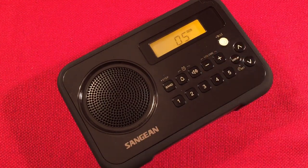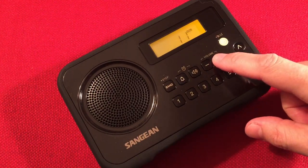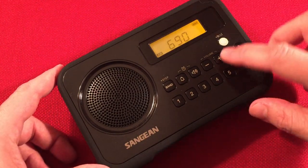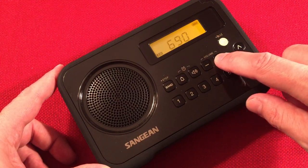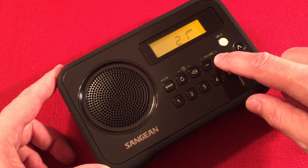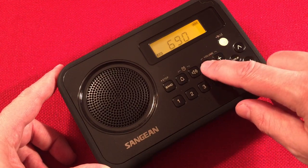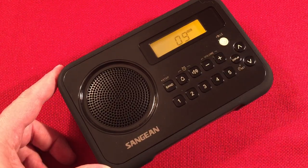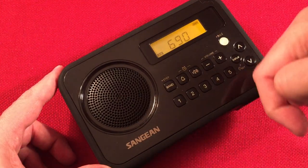Okay, this should be CFTR, Toronto, Ontario, 460 miles. It's the right direction. So there you go, TSN 690, that's CKGM, Montreal, Quebec, 763 miles northeast.